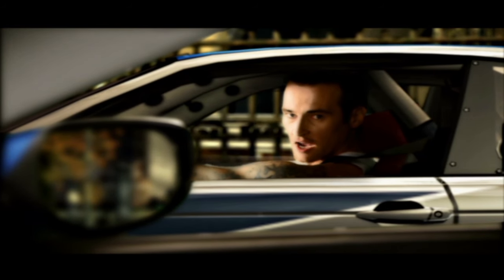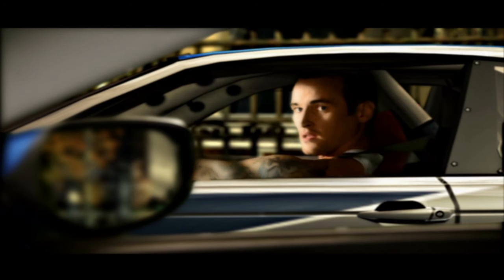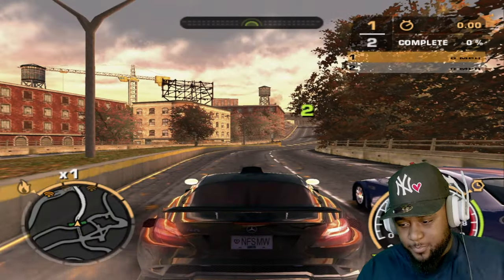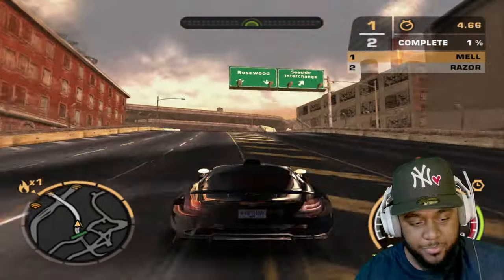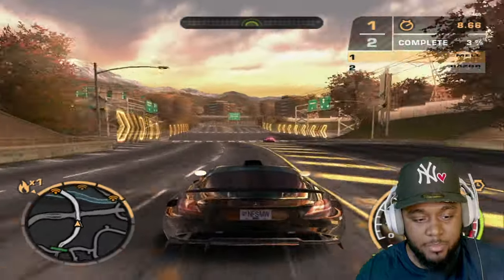Look at him checking my girl out. It's go time. You're gonna be a thumbnail, bro. That's what you're gonna be. You're gonna be my thumbnail. Yes, sir. All right, this is my car, so I don't expect this to be easy, not one bit, but it's okay.